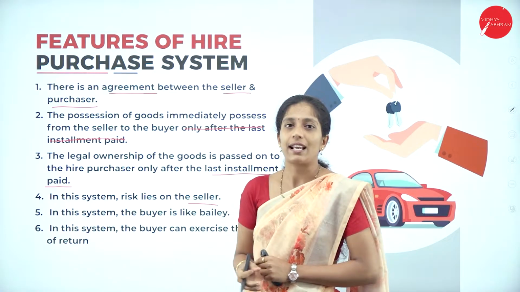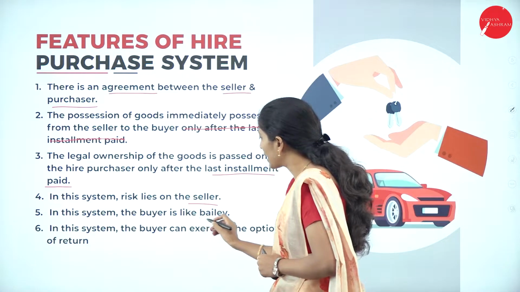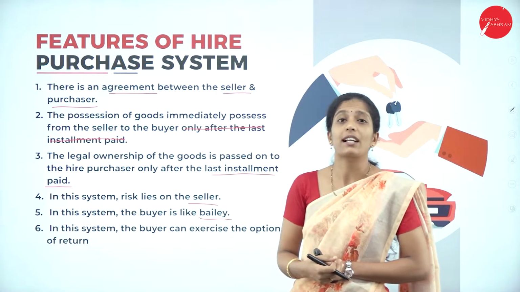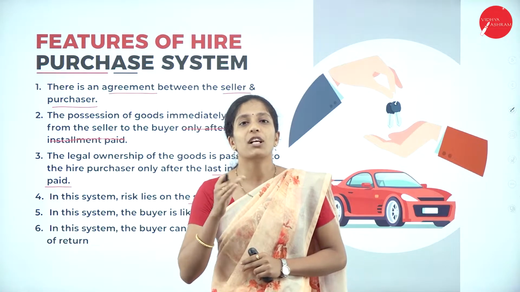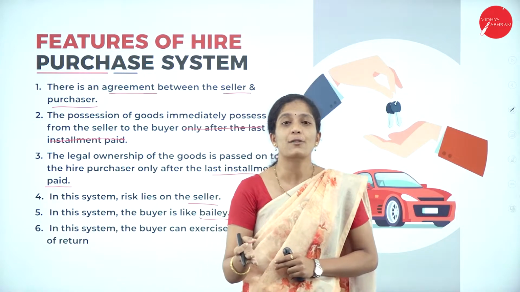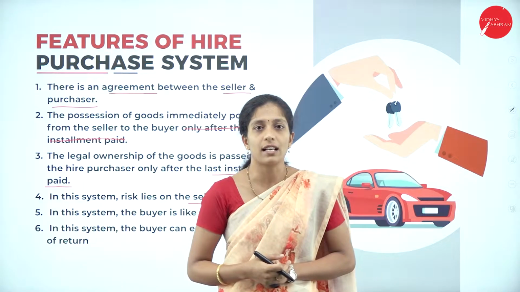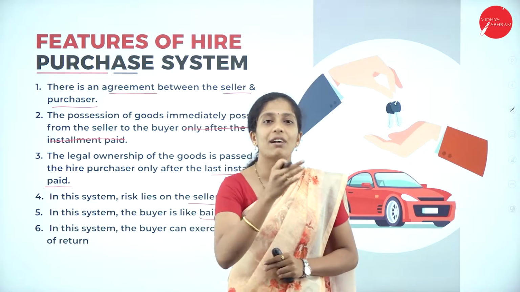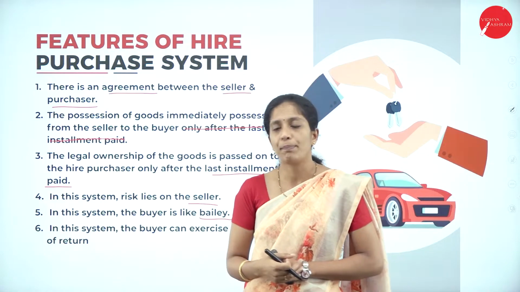So here the risk lies in the hands of the hire seller. In this system, the buyer is like a bailee, because he does not get the full ownership of the goods. He will get the ownership only after the payment of the last installment. And if any installment is not paid, then the goods will be given back to the hire seller itself. So here he acts as a bailee.